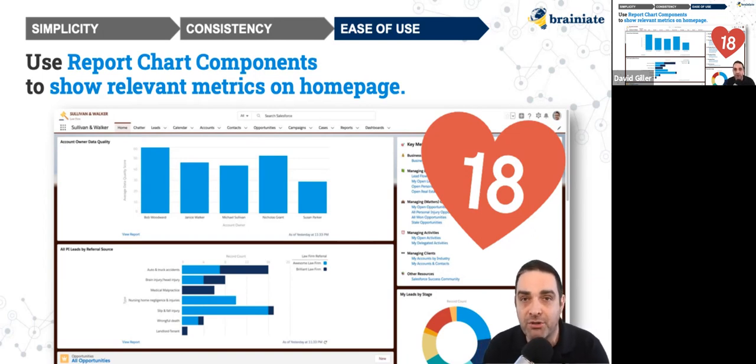My open opportunities, maybe grouping it by the opportunity stage. My open cases grouped by maybe the case type, or based on the creation date. And this makes it really, really powerful and impactful for the user. So as soon as they log into the system, directly on the homepage, there's a tremendous amount of very valuable information for them, instead of just having it as sort of wasted space.